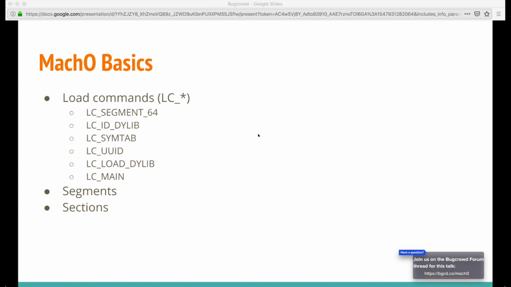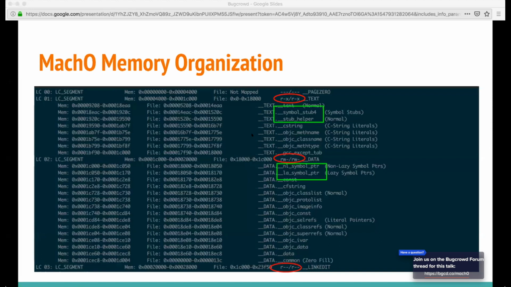So quickly, the core basics of the MachO binary format are that it's programmed through load commands. Load commands are the structure that helps represent different aspects of the binary. Each one of these commands describes how the binary is loaded in memory, but also way more than that. It describes metadata, and it's very, very useful stuff. And so here's a quick breakdown of a MachO binary. This is output showing the mappings that are used to actually map the code and data into memory. I haven't shown the rest of them, but we can go through that later on.